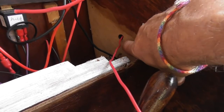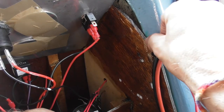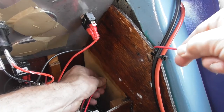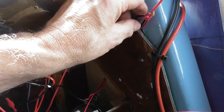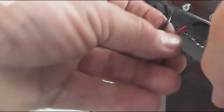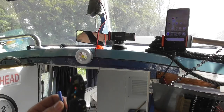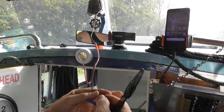What I had to do in the end was to drill a little hole there in the console inside there, and then I can run the wire up. So I just feed that through there and go through. And it should pull out at the top here, like so, and I've got my two wires. Brilliant. I can just strip the ends of these. So make sure we get live to live. There's no power in this, so it doesn't really worry me too much.